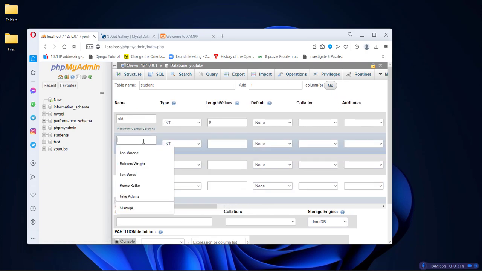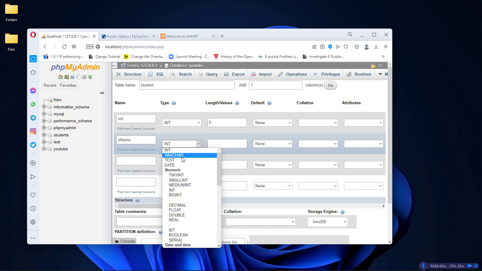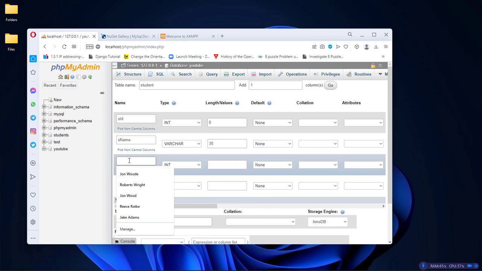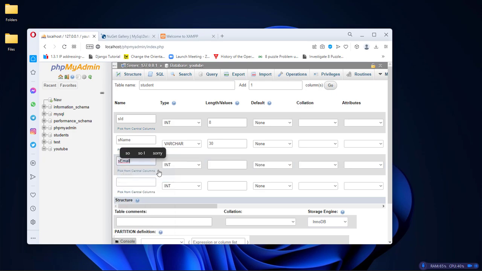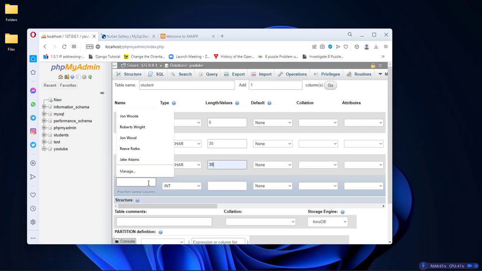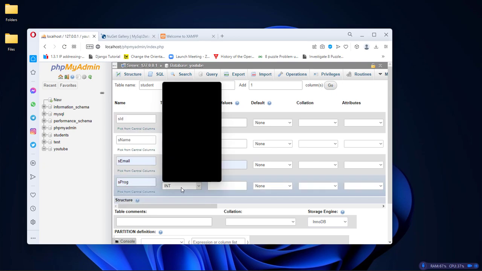So over here I'm going to say S name, and this is a varchar. Let's see, student name, let's say 30. And here we're going to say S email here. And it's a varchar, and let's test here. And this one is program, which is also a varchar.